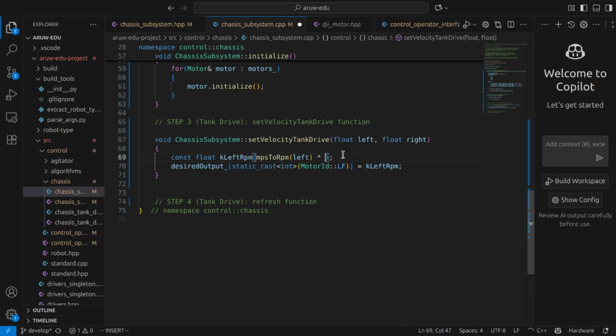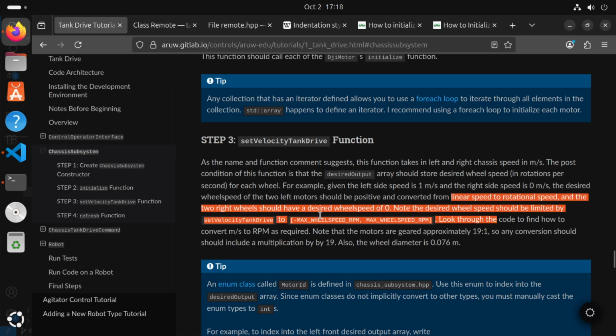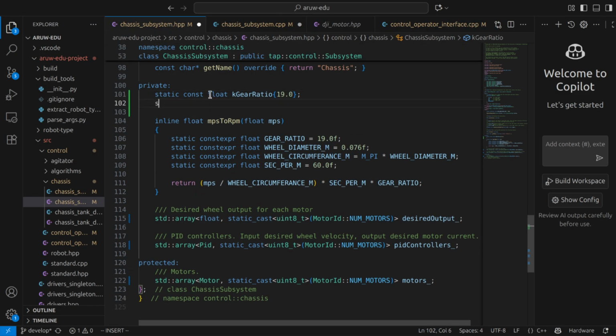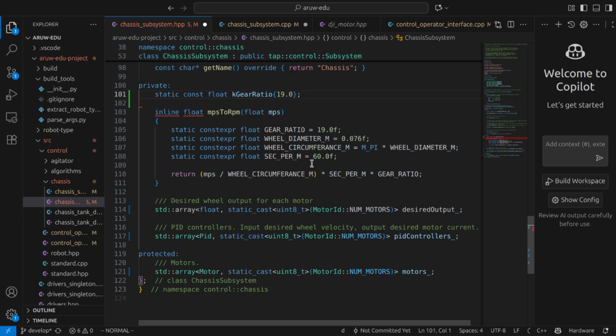Also with left RPM, we're going to add K gear ratio times 19. And then what did it say? The wheel diameter is 0.076 meters. So then static const float K wheel diameter. Wait, they already did the conversion in this. Why are they telling us that? Okay.